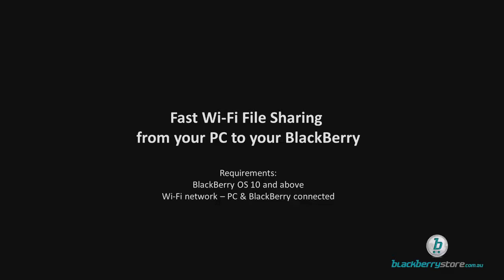Today I want to show you how to set up fast Wi-Fi file sharing between your PC and your BlackBerry, so you can move things like documents and videos and photographs quickly between your desktop and your BlackBerry. So let's get started. To do this, I'm going to assume that your BlackBerry is connected to a Wi-Fi network and so is your desktop. So assuming that's in place, let's get going.